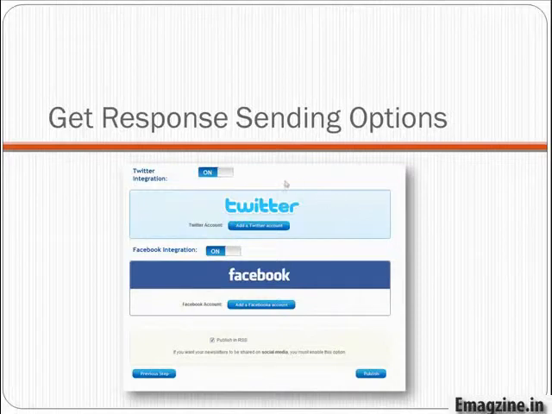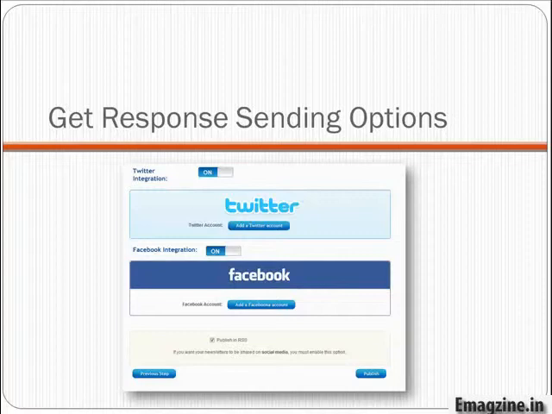All right, you also have the option to turn on Twitter integration and Facebook integration. You'll notice that you'll have to set up your accounts first, adding the Twitter account here and the Facebook. It's going to be asking you for your account names and passwords to both of these, so that's something for you to consider as well. But it'll help you integrate both of these into your email system. Once you're all done with that, you've got your date and time and everything, you're going to publish your email to send it out to your list. And that's basically all there is to sending out a broadcast message through GetResponse.